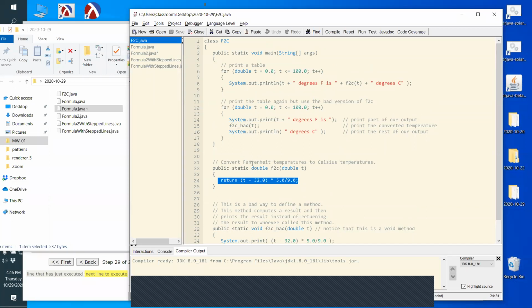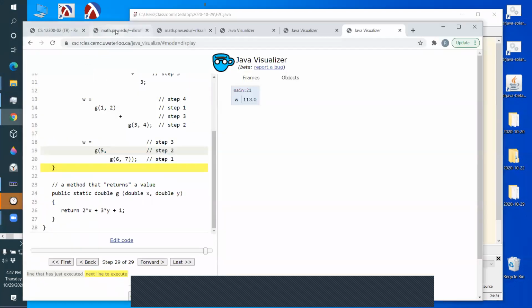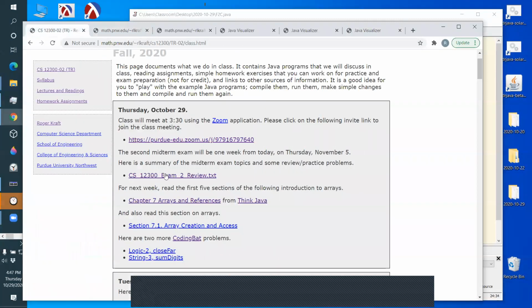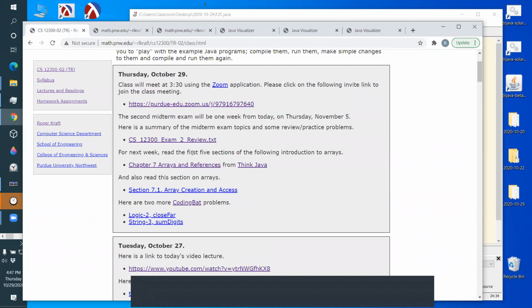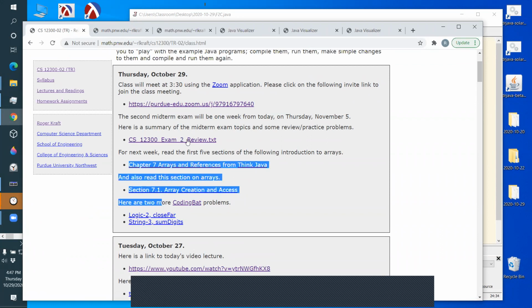Okay, so if you've got questions, especially with the review problems, look at the review problems. If you've got questions about them, work on them, and send me an email. And next week on Tuesday and Thursday, we can look at some of these. And if we have time, we'll start talking about arrays. But otherwise, we can look at review problems. Okay. So we'll end now.